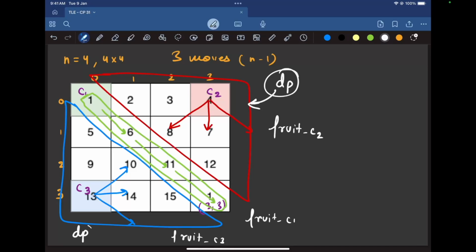Why are there different DPs or different recursive functions? Because C2 moves in a different manner than C3, so you would require different explorations, hence different recursive functions. Make sense, right? Maybe you can be very smart and create a single function, somehow manage that state, but that's also fine. To make the code look much cleaner, we can take 2 different functions. That would also be fine.